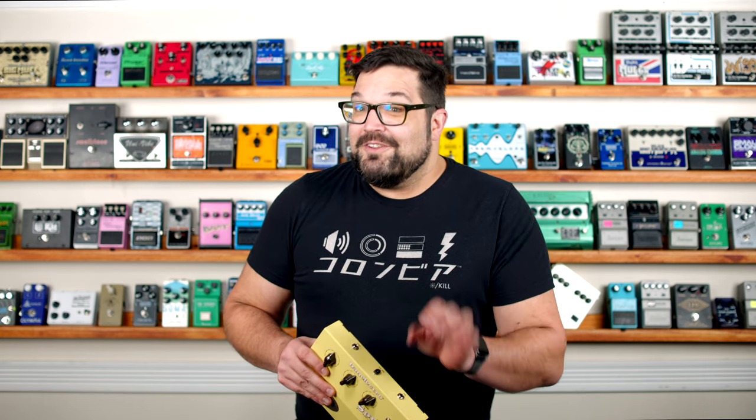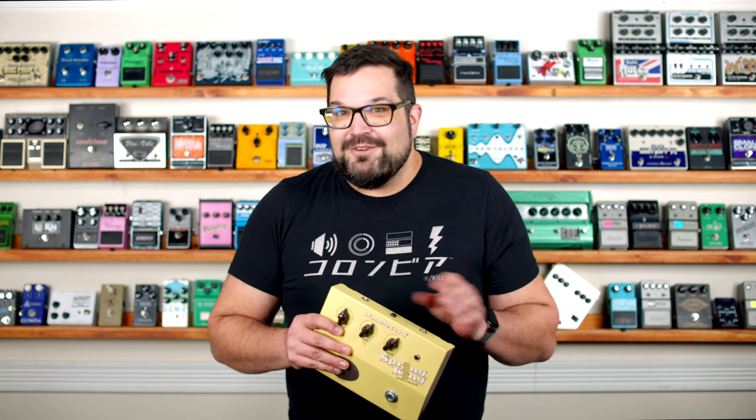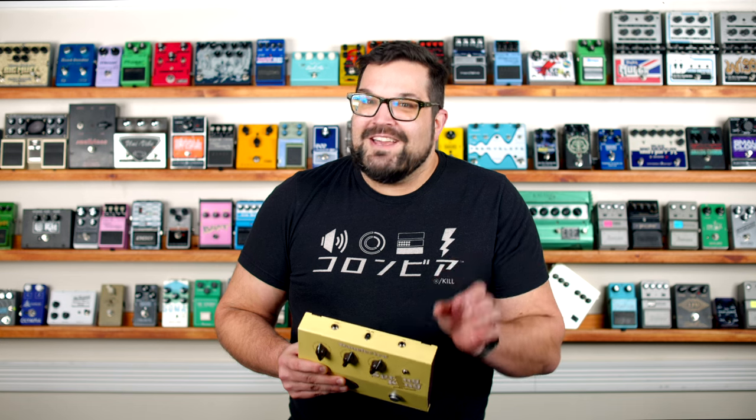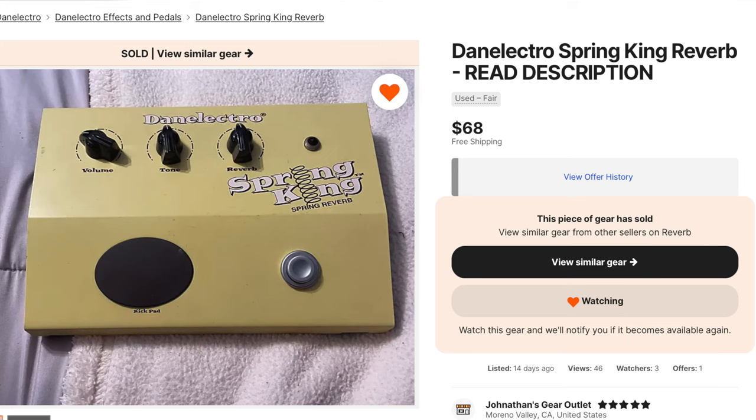I'm going to let you in on another little secret — all of that was 100% true, all the false hope and red herrings, although a few scenes were recreated to get better video. So if you notice the capacitor was already slightly askew when I first opened up the pedal — no, you didn't. And with that fix, the pedal was just fine and has been ever since. Happily ever after — a little bit of troubleshooting and soldering in a five-cent part makes my day. We've got ourselves a deal.